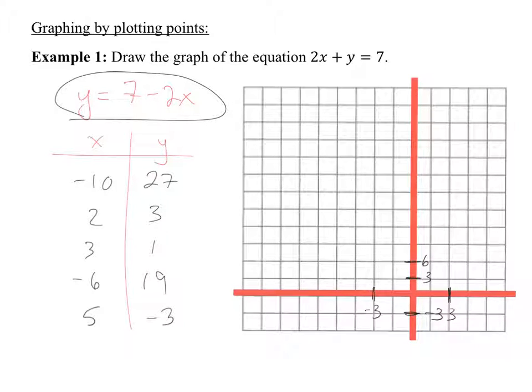All right, now I go ahead and plot these. So negative 10, 27. I'm just going to point so we're clear. I go to negative 10. This is negative 3, this is negative 6, this is negative 9, this is negative 10.5. So negative 10 is around here, and I have to go all the way up to 27: 3, 6, 9, 12, 15, 18, 21, 24, 27. There's my coordinate right there. And I just lost it. Is it right here? Is that where I was pointing? I looked at the side for a second. 3, 6, 9, 12, 15, 18, 21, 24. Whoop, up one more.